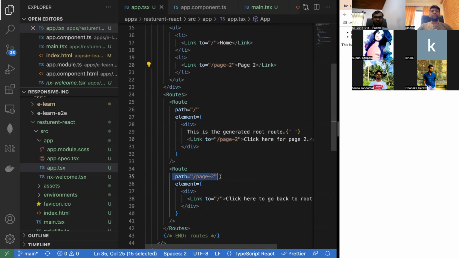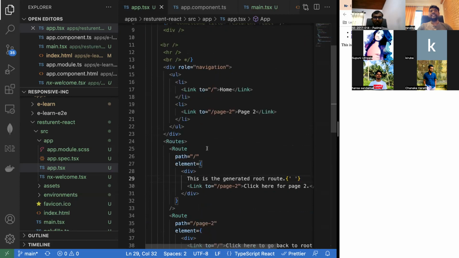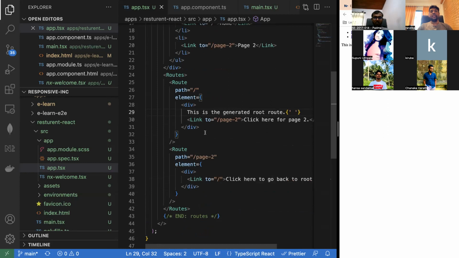Okay, you will go to this path and this will be shown. It's really simple, but in a complex application, it's not going to be really simple to handle this kind of routing, mainly because when your application grows, we'll have plenty of routes, and we'll see how we can utilize the router control in React as well.